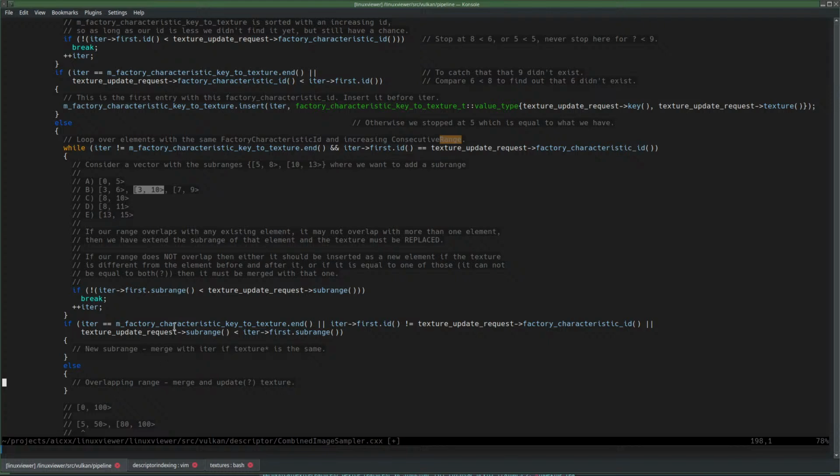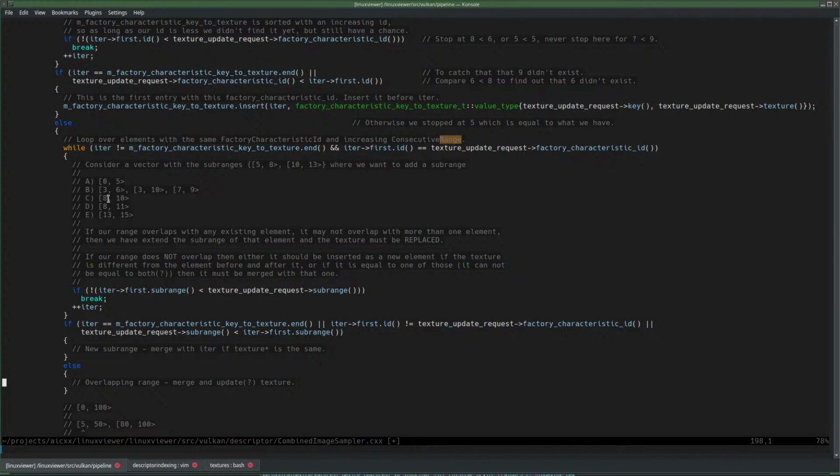And we also get here, also overlapping. This one is 7, 9. So 9 is not less than 5, and 8 is not less than 7, and therefore it's still overlapping. So B is just the same case in all cases we get here.